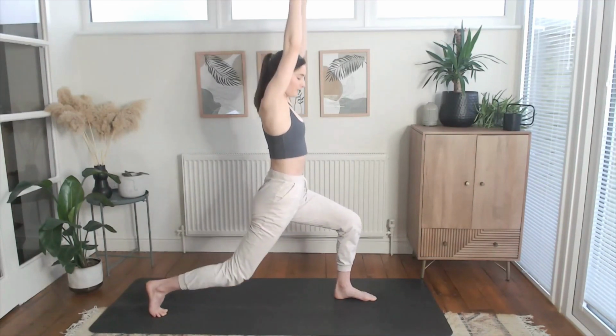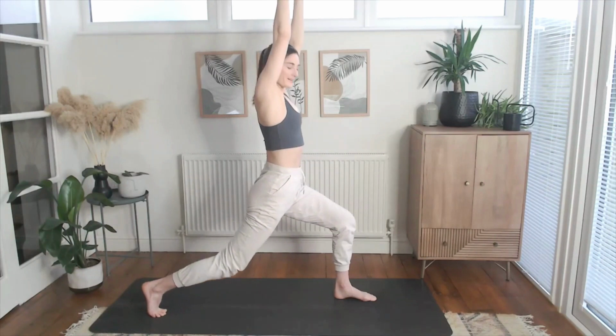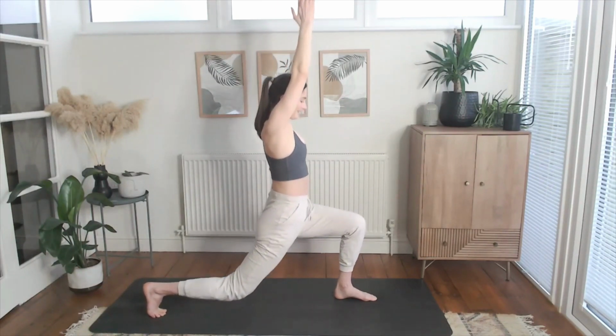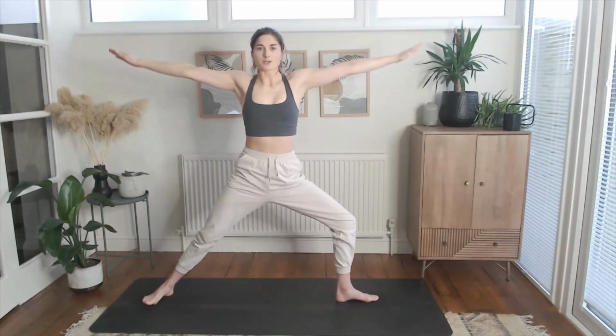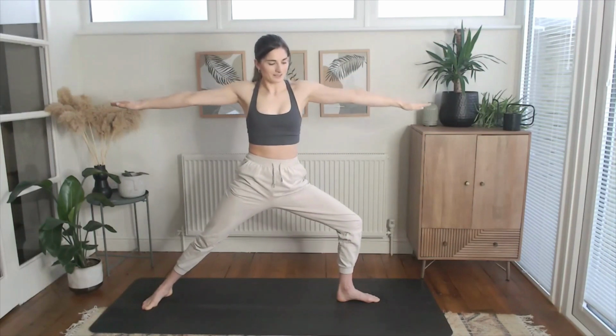Lifting up for 2. And for 1. Really nice. Ground down through the back heel and reach those arms wide. Warrior 2. Let's find those pulses.